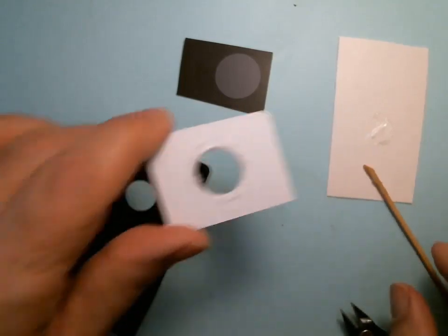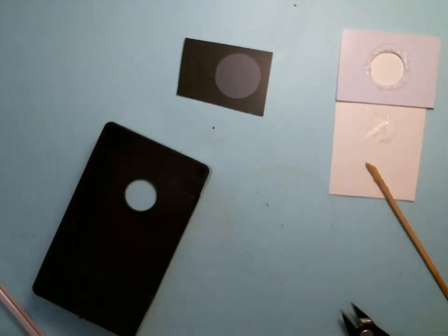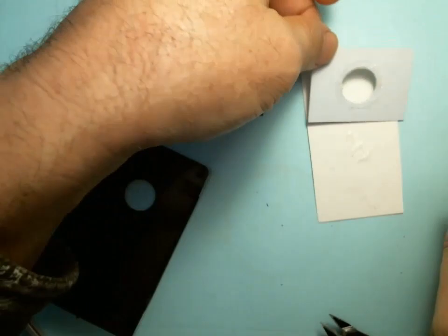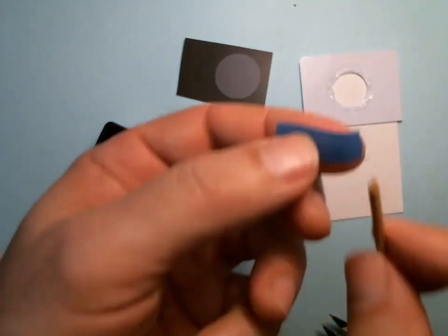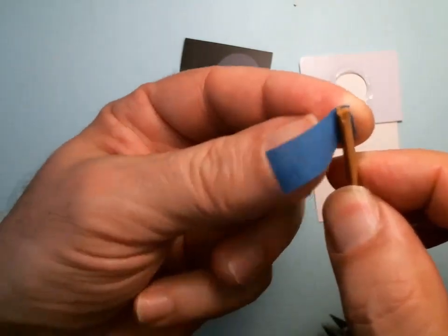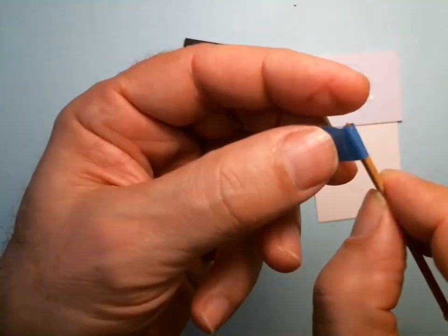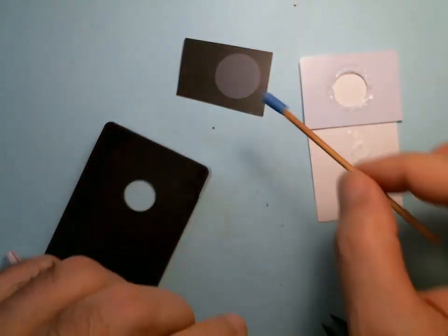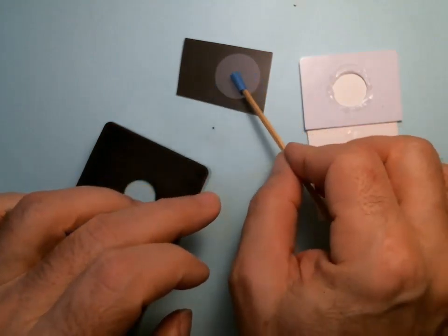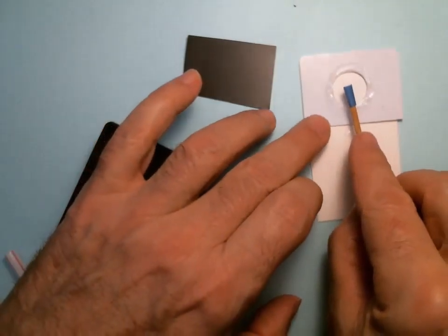Okay, and I'll show you a trick. I'm going to put this down here on the clean part. I'll show you a trick of how to pick that up. Oopsie. Put this down here on the clean part. I'm going to take the clean part of the stick. I'm going to wrap some blue tape around it. 1 rotation, and then I'm going to do it backwards. So now this whole part is sticky. I'm going to use that to pick this up, and I'm going to drop it right in the center.